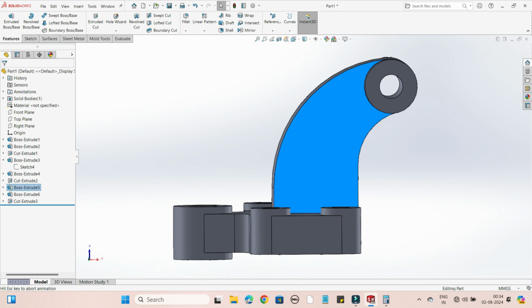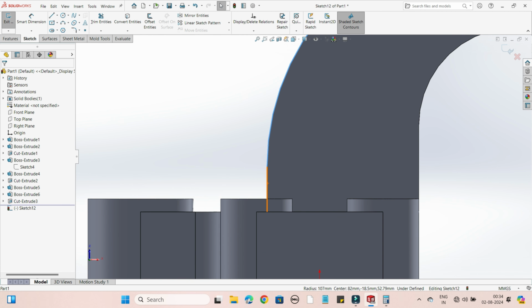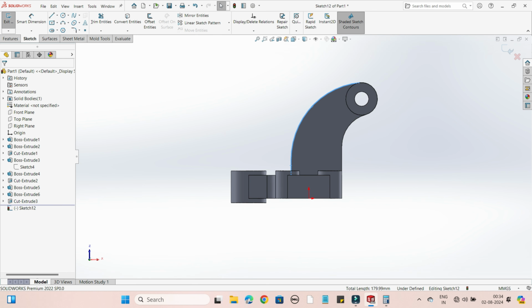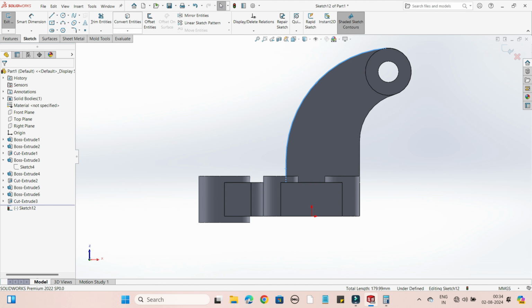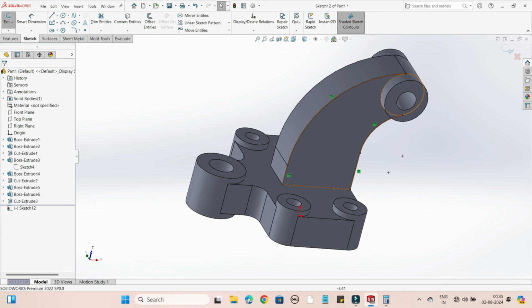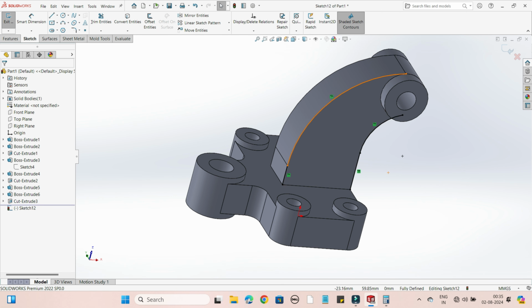Now select this face and go to sketch, and now create the offset cut. For that, first we have to convert the circular edge as well as the straight line. We have to just convert it, both the front portion as well as the back portion. And then you have to calculate the offset distance.